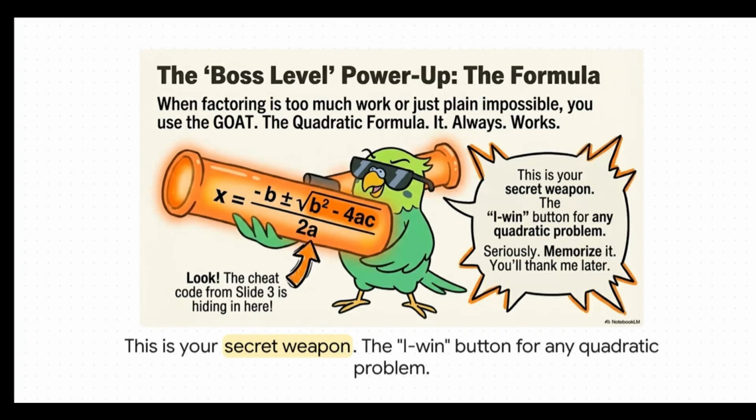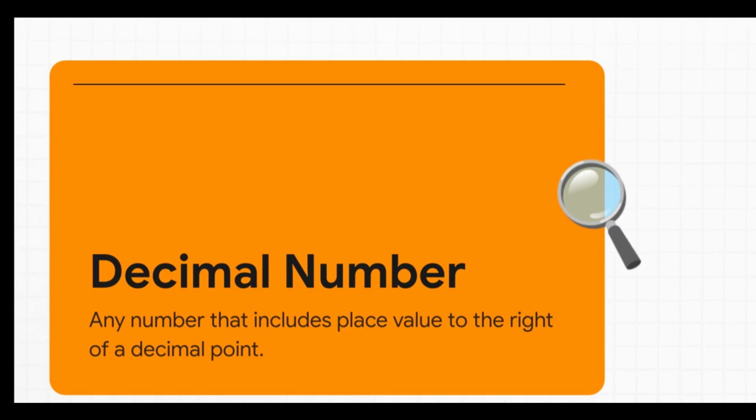And there it is, the quadratic formula. When factoring is too messy or just won't work, you call on this guy. It is the GOAT, the greatest of all time because it always works. Seriously, this is the one to memorize. And hey, look closely, under that square root sign. Recognize that? It's our old friend, the discriminant. The spoiler alert cheat code is literally built right into the I win button. Oh, and a quick pro tip. If this big formula spits out some messy-looking number with a dot in it, don't panic. That's just a decimal number, and it's a totally normal answer. Not every problem in life has a nice, clean answer, right?